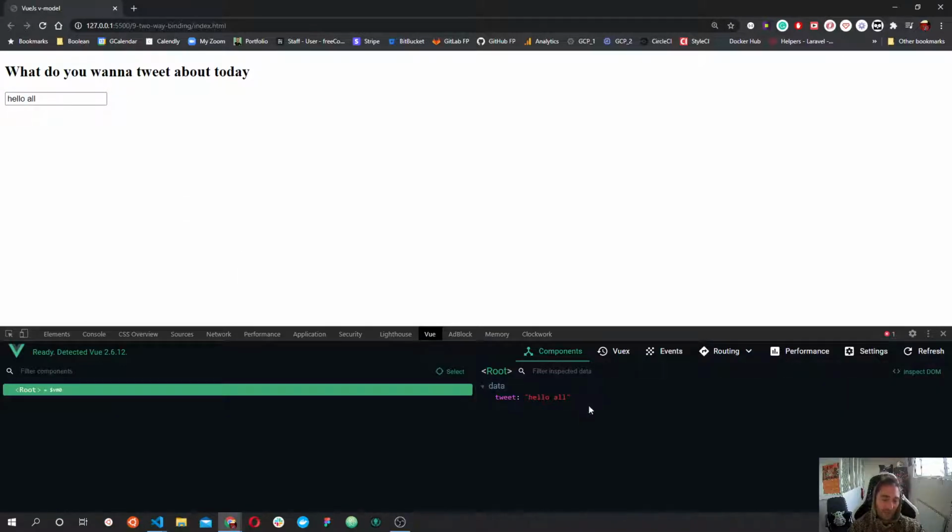So as soon as I saved this from the Vue instance, the connected value inside the input tag has been updated automatically for us in real time. The same thing is going to be true if we write something inside the input tag, and you will see down here this tweet property changing in real time.